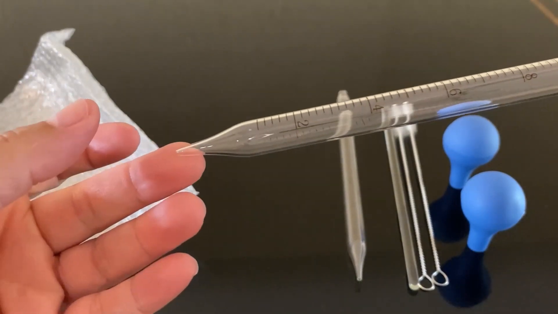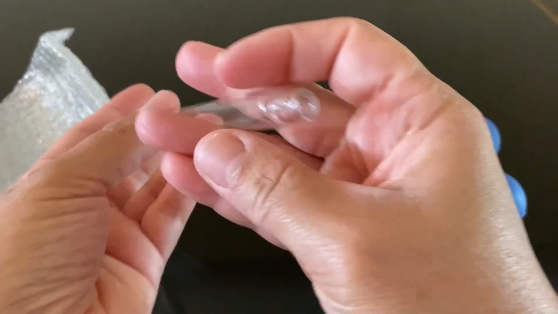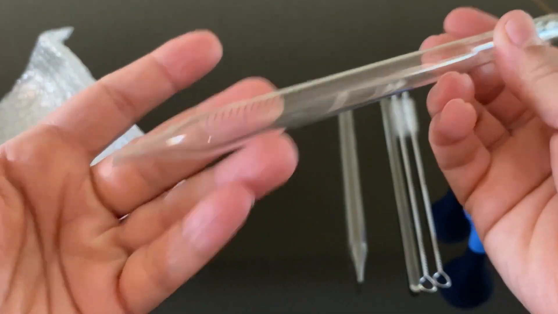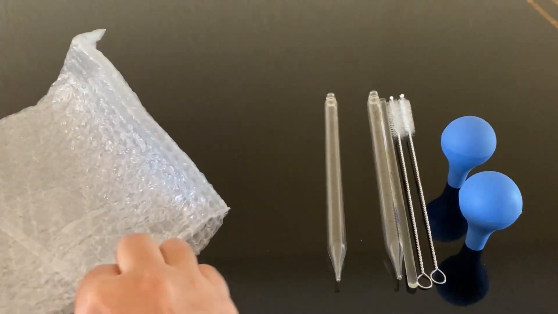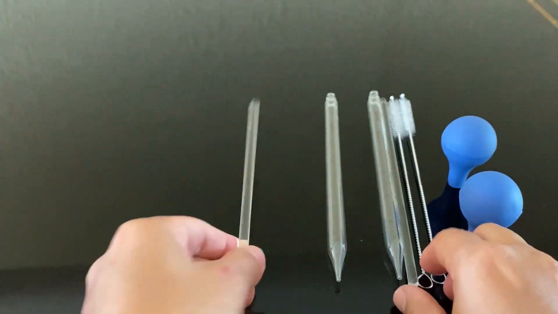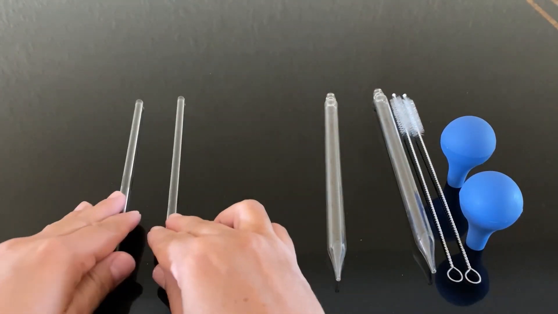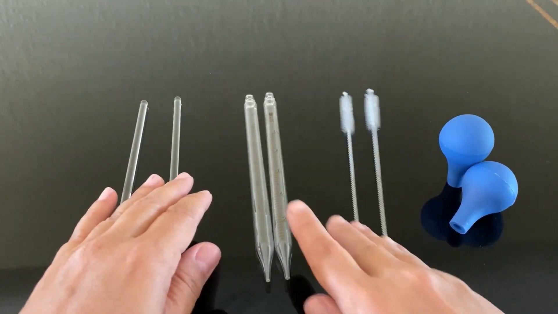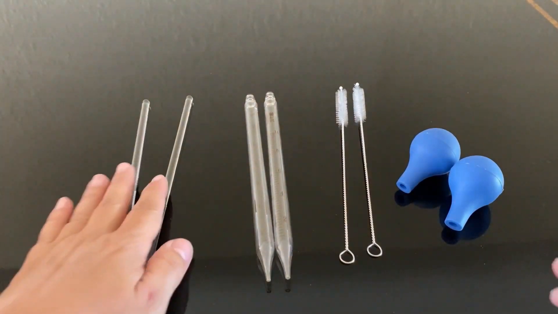So they are made from high-quality borosilicate glass, which ensures durability and chemical resistance. Each dropper holds up to 10 mils of liquid, perfect for most essential oil applications. They have graduated markings that measure and dispense liquid precisely with clear markings on the glass.